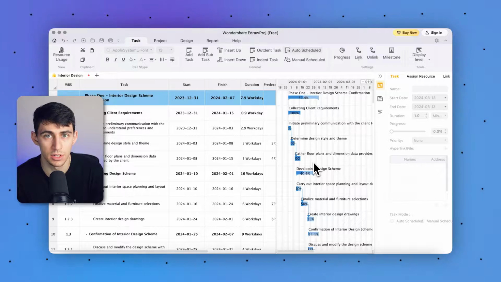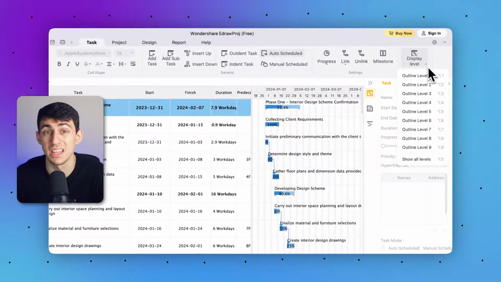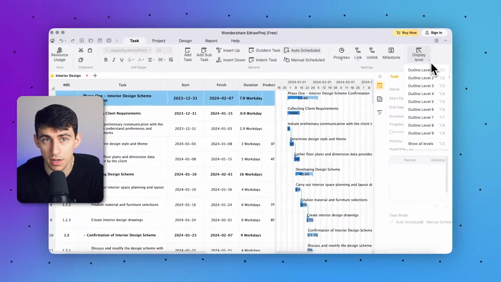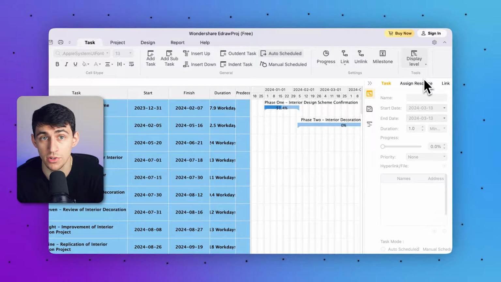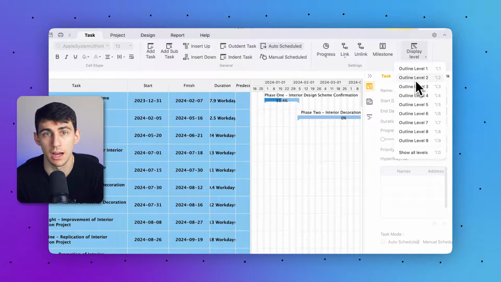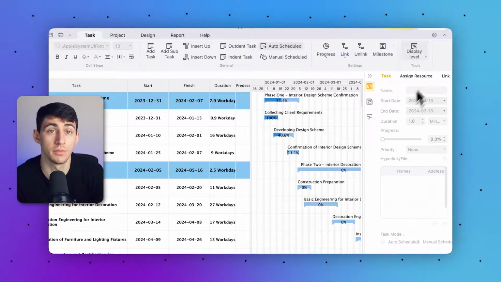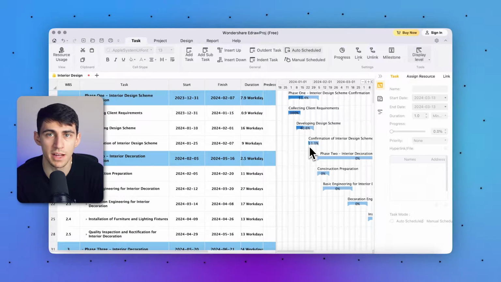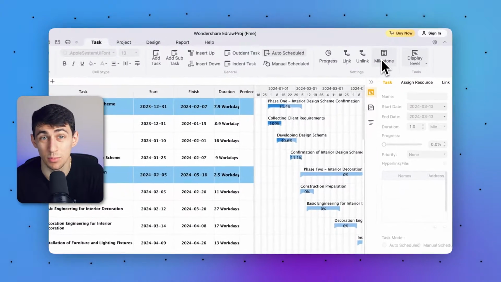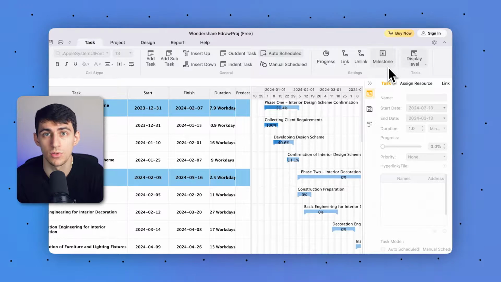For clarity of levels, you can go to the top right side of the display level option. There, a list will appear, so you can choose the outline level 1 option, and all the level 1 phases in the project will start showing. Similarly, you can select the outline level 2 and all of the level 2 milestones and tasks associated with it will be displayed. After exploring levels, tap the milestone option before this display option and preview all the tasks attached to that specific milestone. Such a watchful overview helps in understanding the basic progression within the entire project and guides project managers to fulfill their attention across every level.